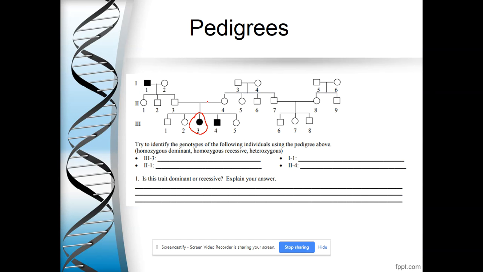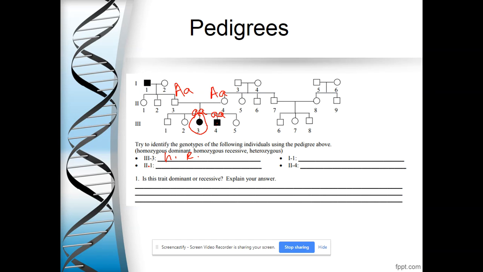And so I'm led to believe that these parents were probably both heterozygous, which allowed for this individual and this one too to both be homozygous recessive. If the trait appears in a generation, but not the one prior, it's almost certainly going to be recessive. And for that trait to be expressed, it's got to be homozygous recessive.